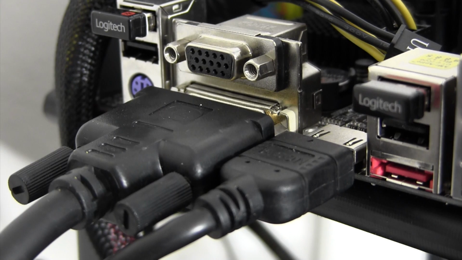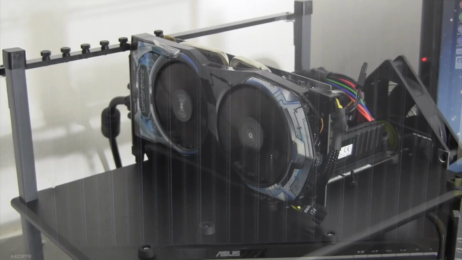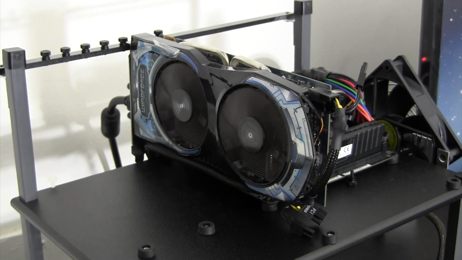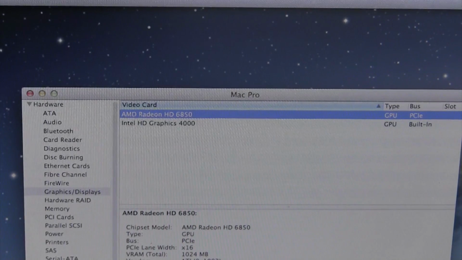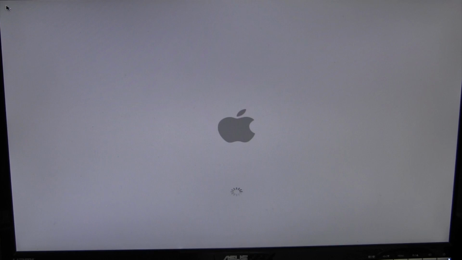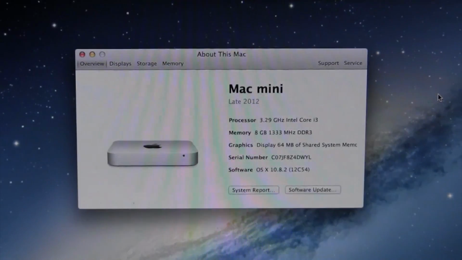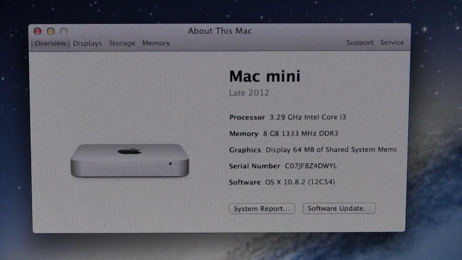I also had some trouble with both the DVI and the HDMI outputs. Whenever booting the system with graphics enabler set to yes, I would get a fun looking screen like this. I tried manually setting my graphics mode to 1920x1080, unplugging the cable, and even 3 different bootloaders. Nothing could make the HD 4000 outputs work. This is why I needed to fill that PCI Express slot with a GPU. While I had the GPU in the system, I even tried using one output from each GPU. Still no luck. When booting into the UniBeast drive, or just booting with graphics enabler set to no, I could get into the operating system just fine, but obviously I didn't have very good graphics performance.